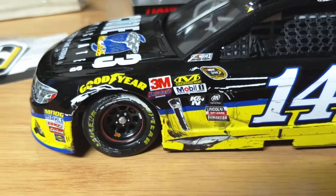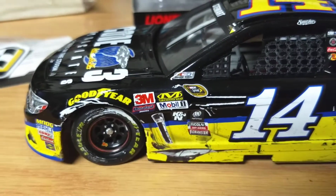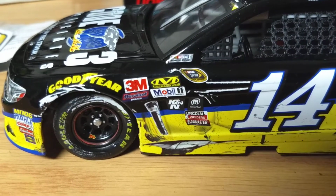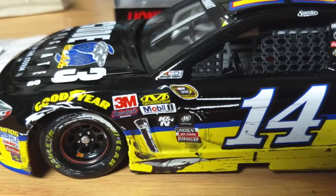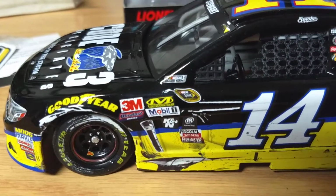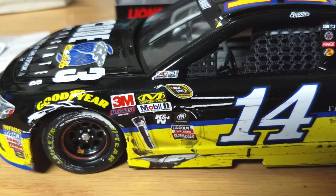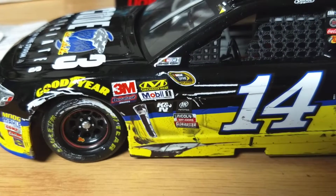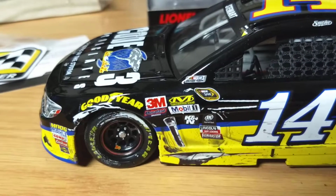Look at that damage. So anyway, I don't know how many of you watched this race, but basically, Denny Hamlin and Tony Stewart were racing for the lead. Denny Hamlin bumped him off the turn on one of the turns, got him loose, took the lead, and then everybody knew that it's Tony Stewart. So on the last lap, last turn of the race, everybody knew it was going to happen. Hamlin slowed down, took the turn nicely. Tony kept going, basically got a little bit loose, just smashed into Denny Hamlin. Hamlin got slowed down. Stewart, his tires were smoking, his car was all beat up, and he ended up winning.